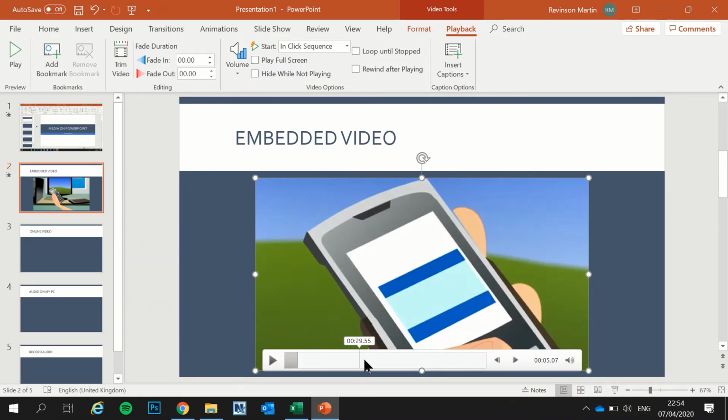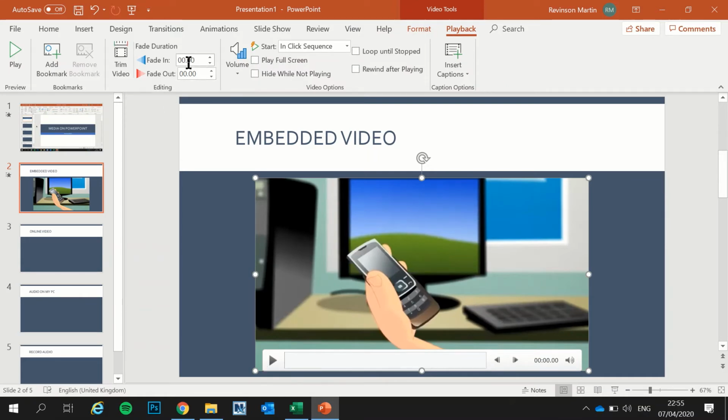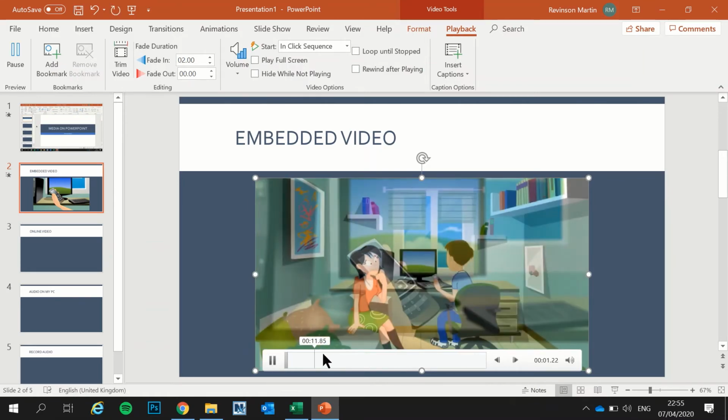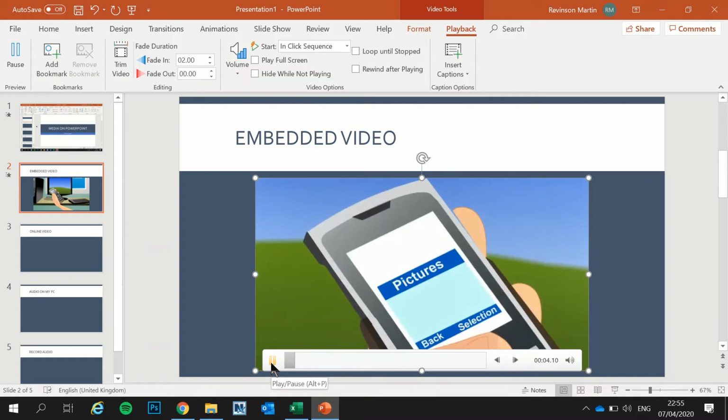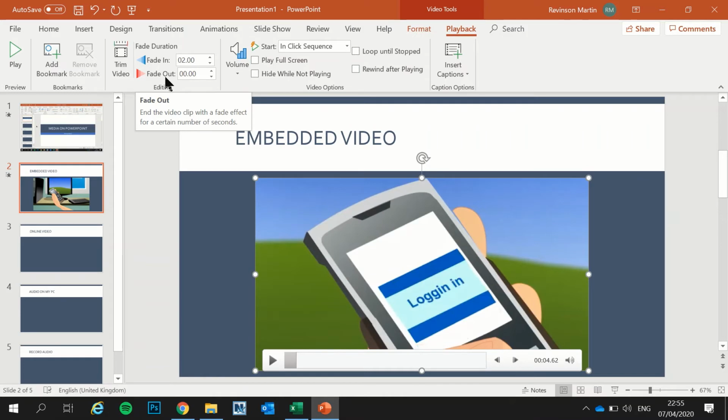Right, and then if I move this one, you'll see it's up to 1 minute and 19 seconds, plus this one, so 1 minute and 30 seconds. Alright, and fade in. For example, after 2 seconds, fade in will start. See what will happen. So see that effect? So that's fade in. And then fade out. It has a similar effect with fade in, but it will be added at the end of the video.